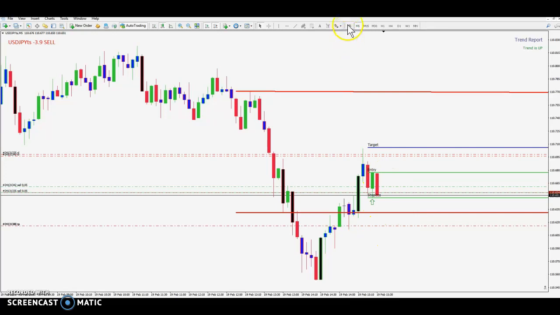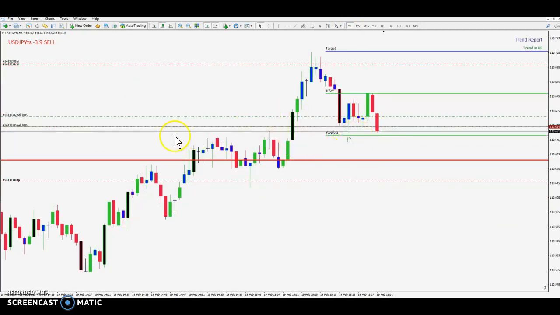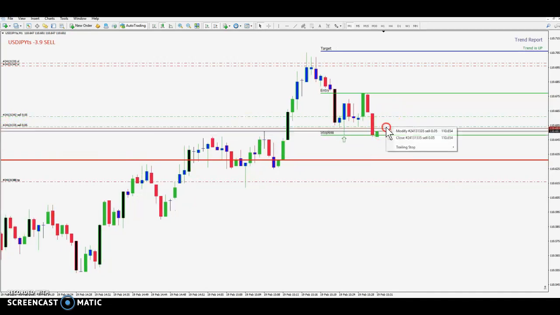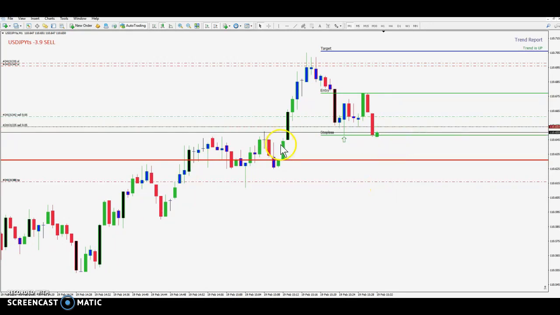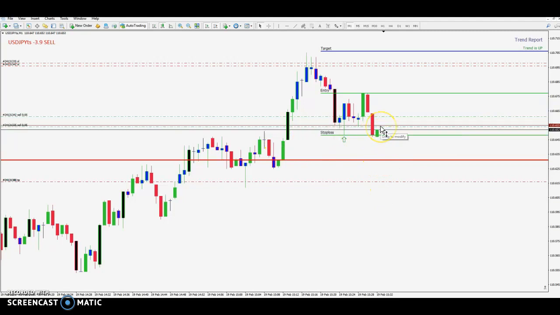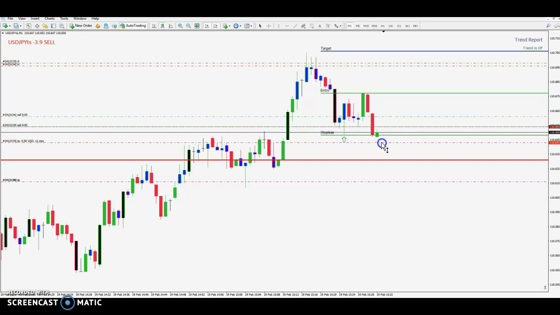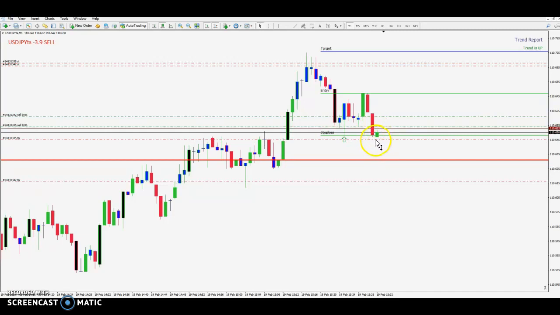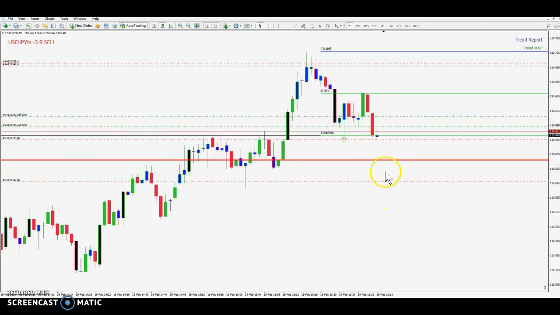But now what's happening here is I'm getting ready to be able to close out this initial one since I've got a better fill here, and that's what we will do here right quick. I'll just put the target right down here, so when it breaks this candle here, it'll take this initial one out, and then I'll just be left with my other trade.